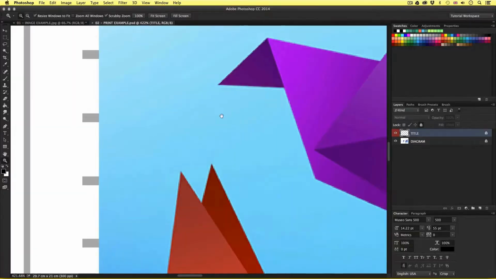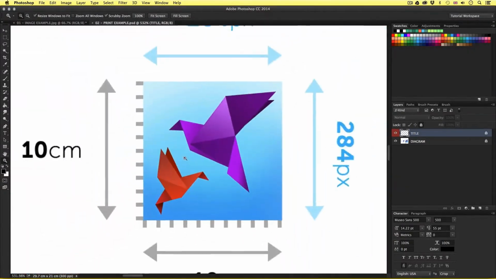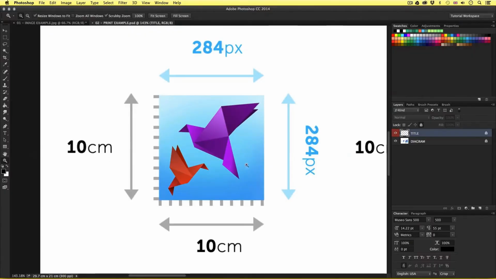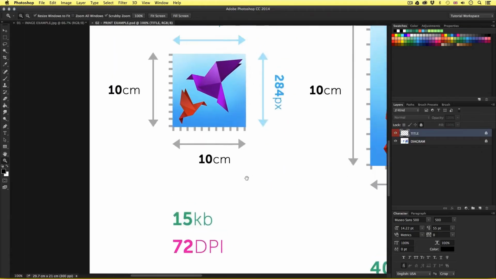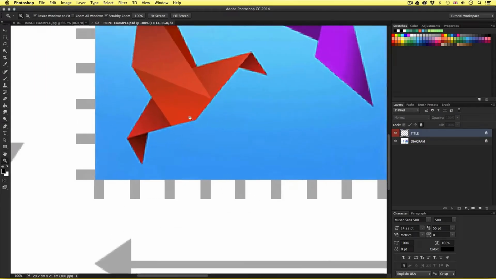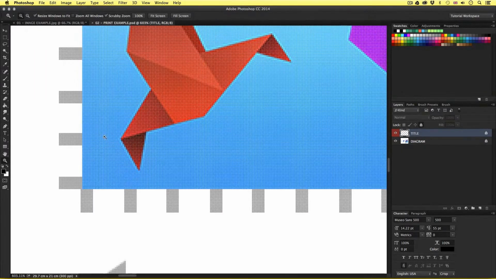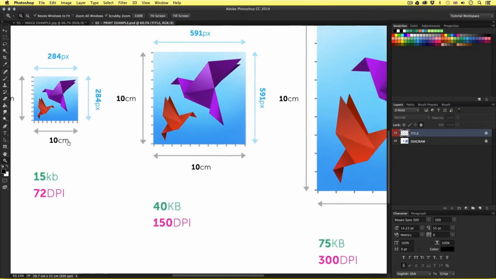So the first example on the far left is 10 centimeters by 10 centimeters. This has a dpi of 72, which makes the pixel dimension 284 by 284 pixels. Now, because the dpi is only 72, there will not be as many pixels inside each centimeter that makes up the physical image size. The second example is also 10 by 10 centimeters.